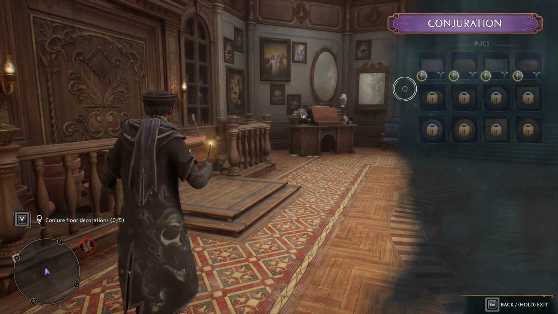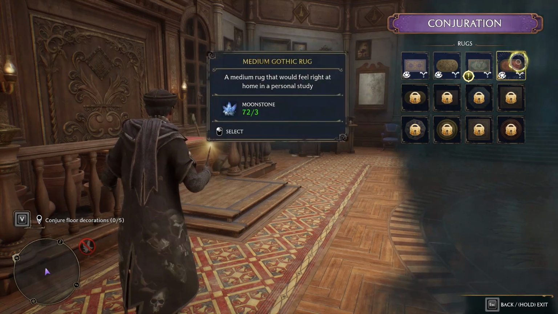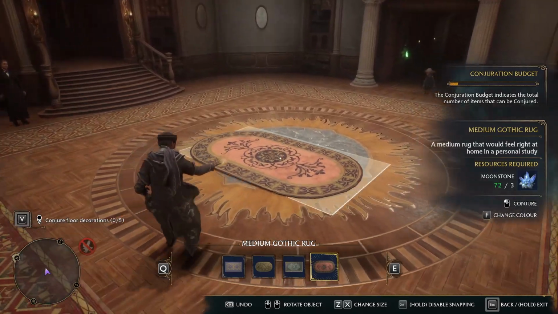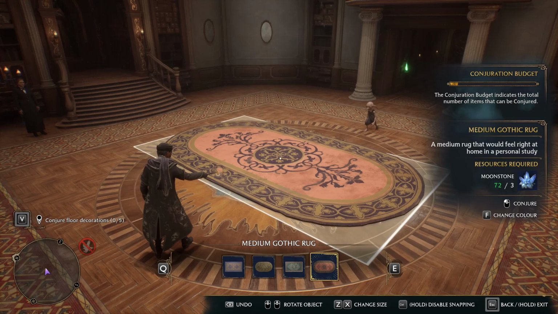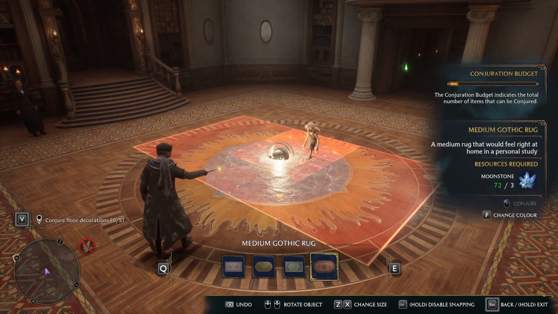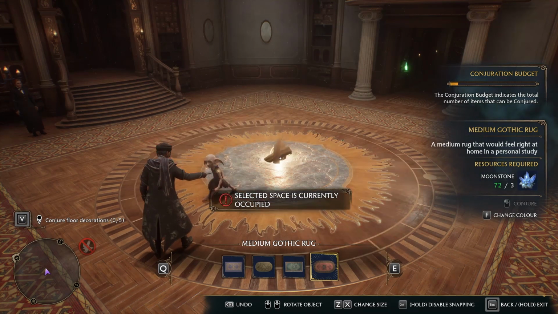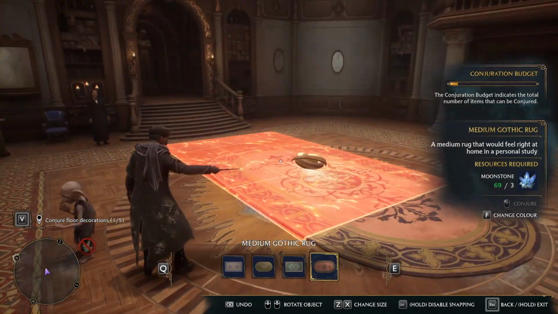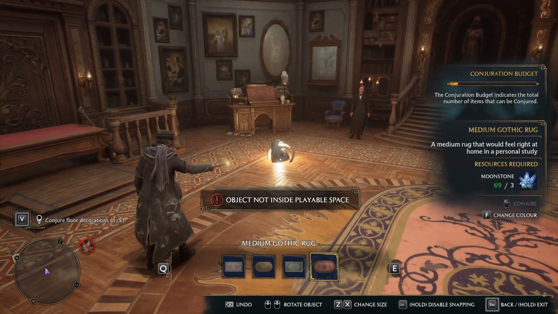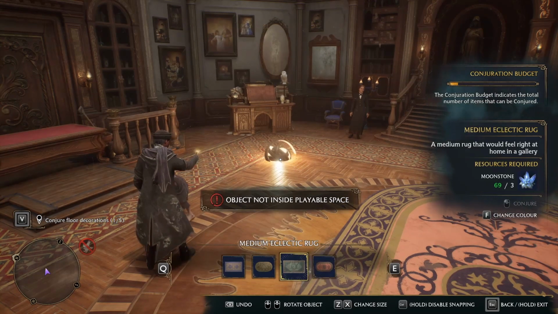Okay, so I'm going to get a rug here, kind of like this red one. I want a big rug. There you go, that's how you do it. My guy, really? He's going to interrupt on that? Okay, well, now it's too big. Should I get a smaller rug for the desks, maybe?